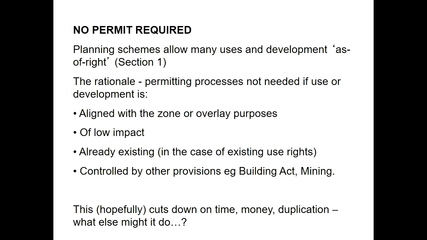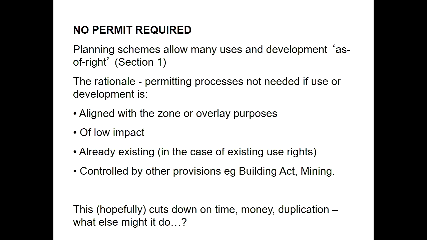So let's have a think about no permit required. Sometimes we call it as of right, as in there's a right to do that. If what is proposed aligns with the zone or the overlay, just off you go. Often there are low impact things that could occur, and indeed if we required a permit for everything, there would never be enough resources in the planning system to be able to process them all. And of course we don't want to slow down applicants, and we don't want to give ourselves jobs about things we've already decided.